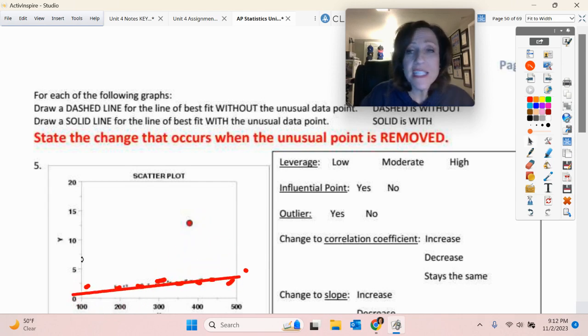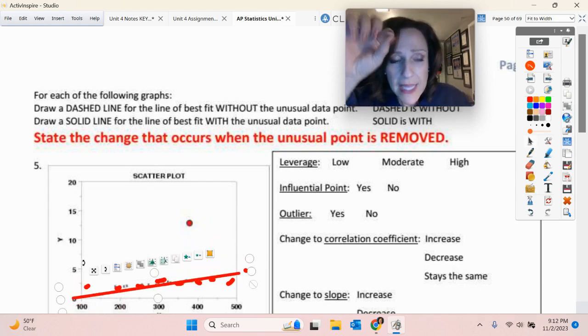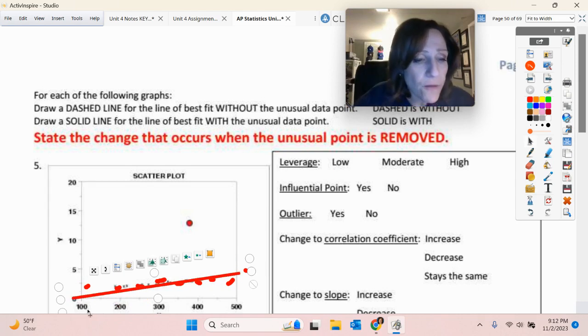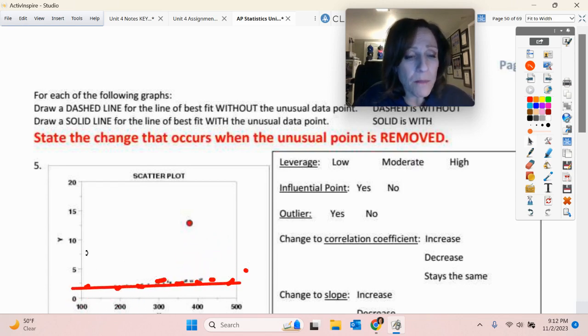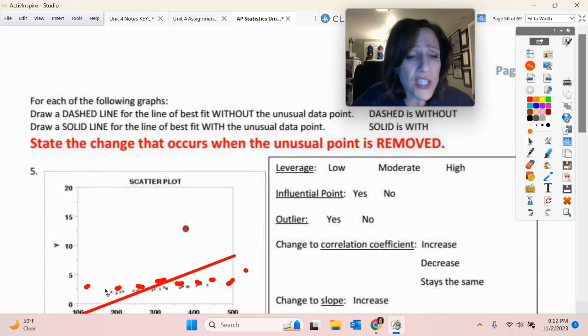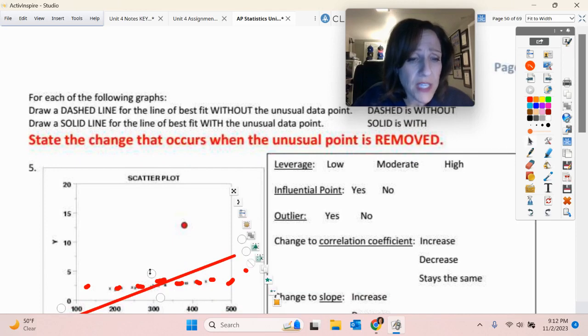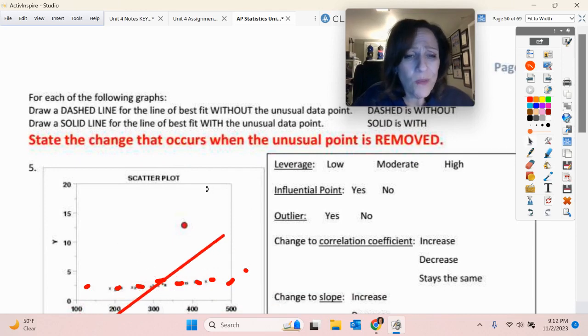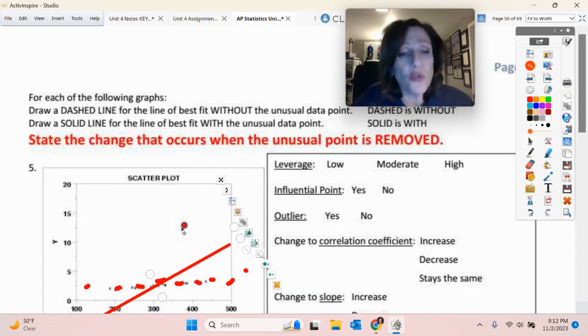So it's really got to toggle like this. Okay, word of warning, it does not anchor from your y-intercept. Does not anchor from the y-intercept. It toggles through that mean point. Now, I don't know how much that point's going to move it. Probably something about like this. Okay? I honestly don't know how much it's going to change. It wouldn't really pull it all the way up that much for sure. But I can tell it's over here to the right of the middle, so it's going to pull it up here on the right.